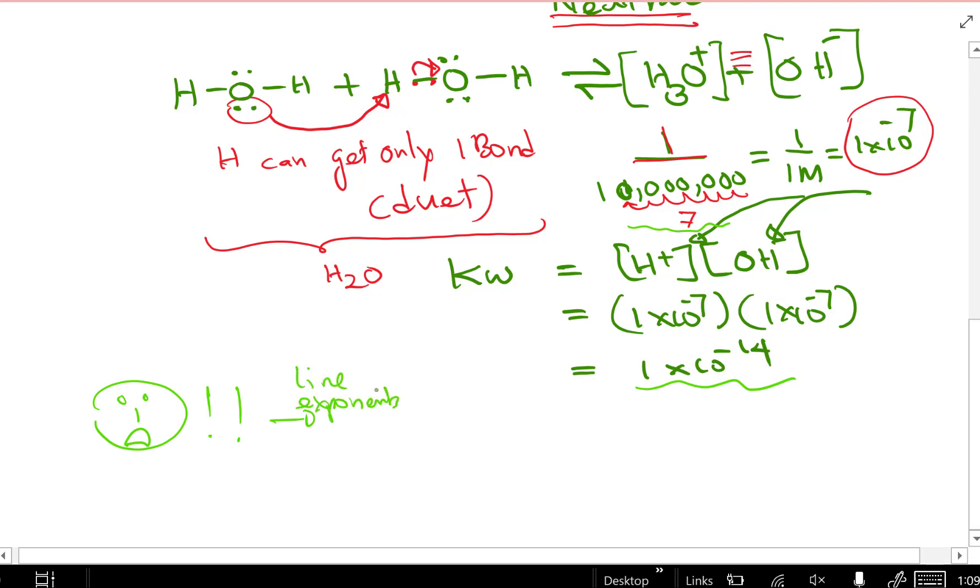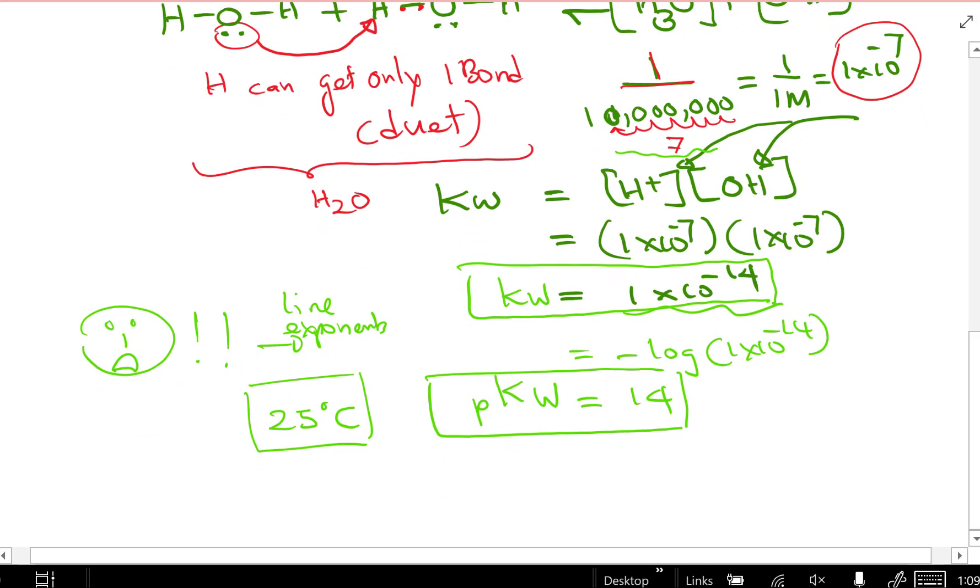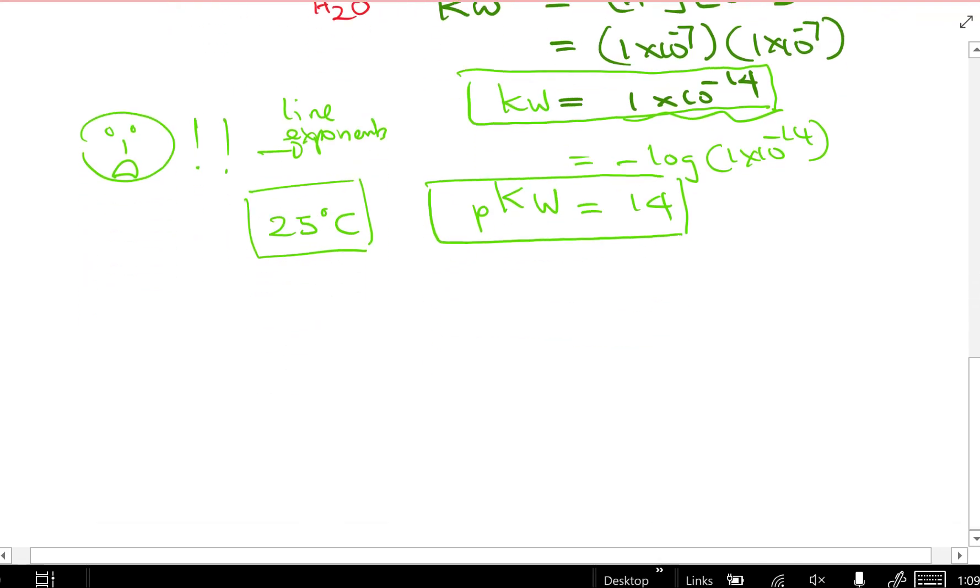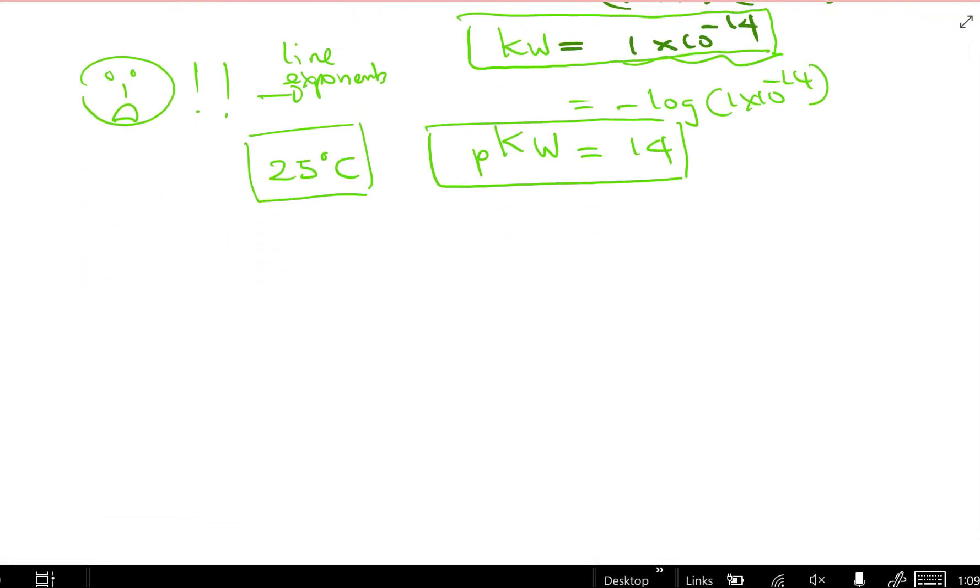So luckily, we got people working on it hundreds of years ago, and they come up with the exponential. You take the minus log value, voila, you end up with the 14. Take the minus log of 10 to the minus 14, you'll get 14. Because we are lazy, the chemists are lazy, we're going to do that way, it's easy. So pH, PKW, POH, that's why we use that.